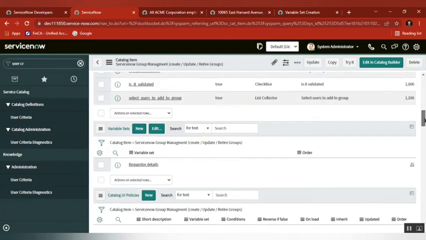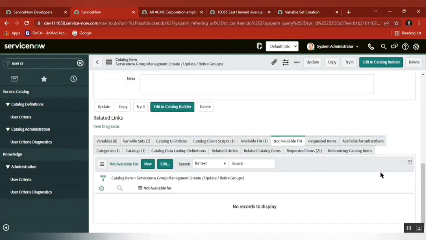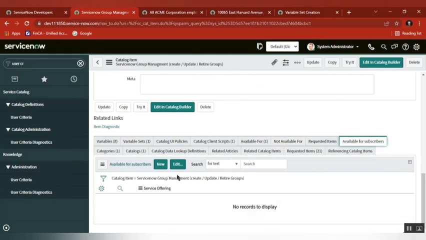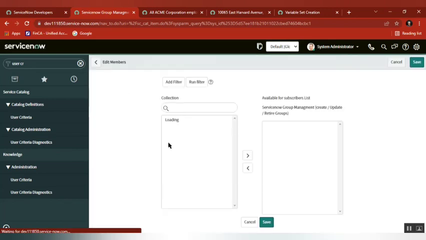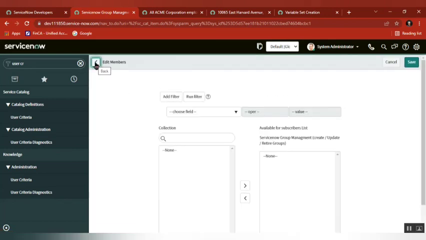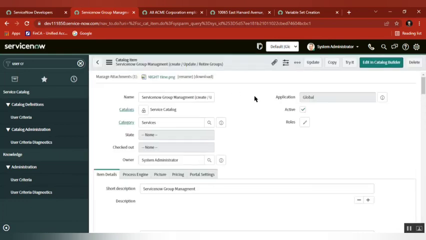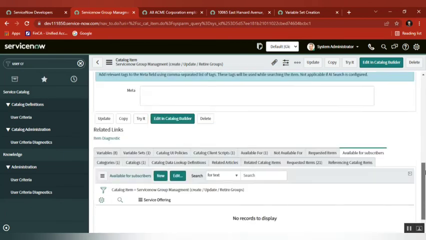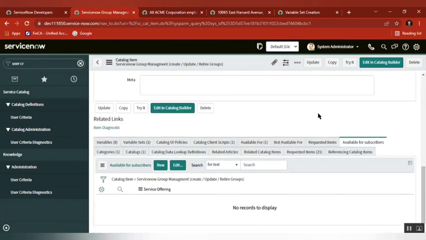If they ask whether you know anything about Available for subscription, say no. If you say yes, you have to discuss from the CI level, application level, service offering level, business service level, and then all the questions will come. What is a service offering? What is a business service? What is a CI? What is the difference between a CI and a service offering? What is an asset? A CI can be an asset. They will ask all these things. Say no here and yes here.